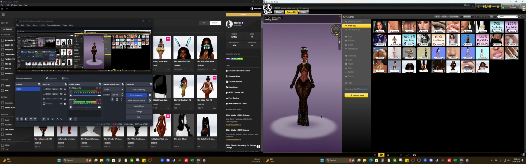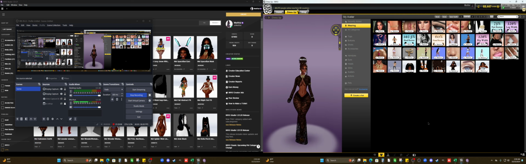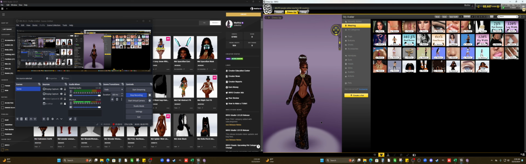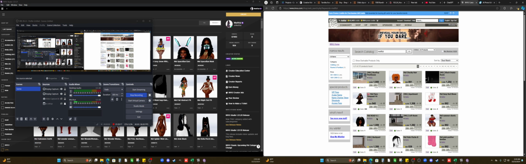Okay, this dress right here. This is how it looks. Very gorgeous, by the way. Okay, this dress I made 358 credits off of that dress. Okay, I'm sorry, 358 sales off of that one item. So you can have one item that can make you a lot of credits, or you can have just one item that can make you back your credits.